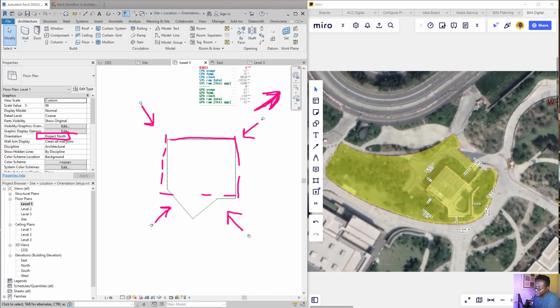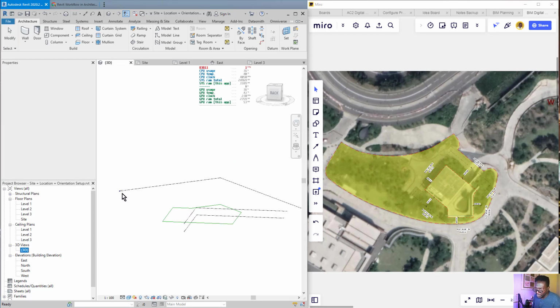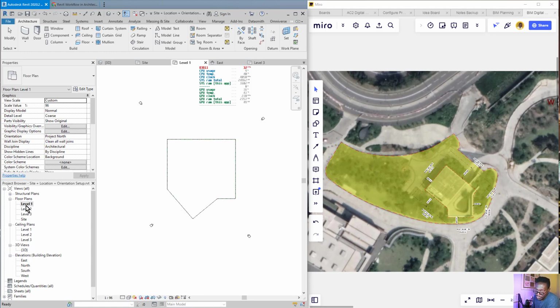This is the reason why you see in your 3D view, which we looked at earlier, that this level line is actually off. To demonstrate this, I'm going to show you a good example.